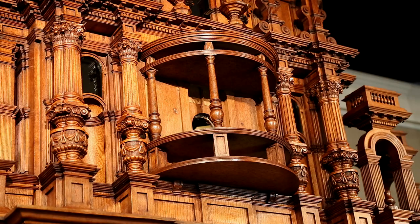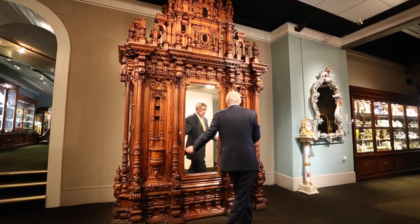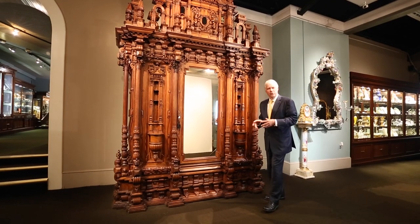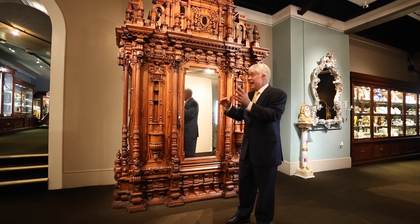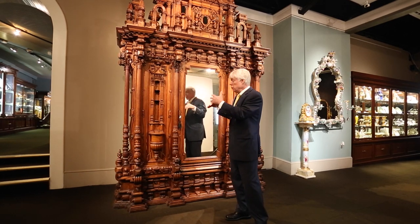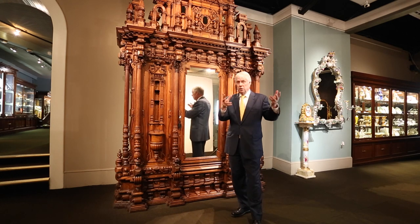And then, of course, you turn it the other way and it closes. Also, on both sides, you pull out the top of these pieces and there are compartments there. There are a few more pieces inside as well. This piece can actually float in the middle of the room — on the back it is all architecturally done too, beautifully carved. And you have mirrors, so you could put this in a room where one side was the dressing room and the other side was the bed.